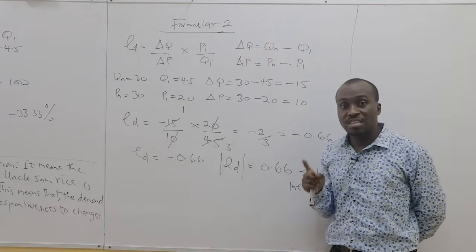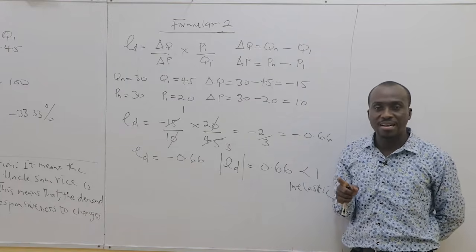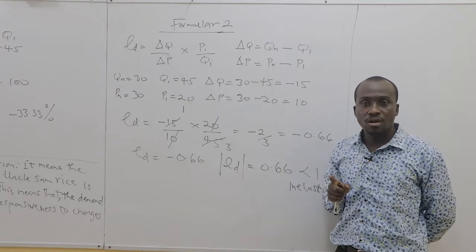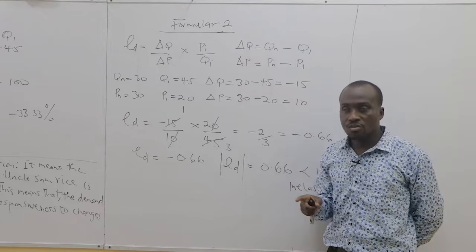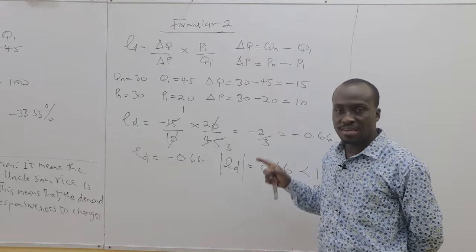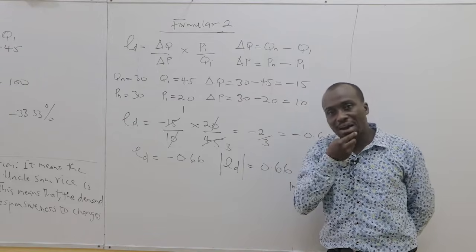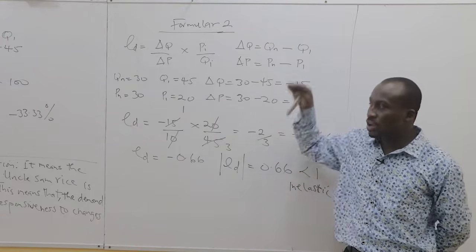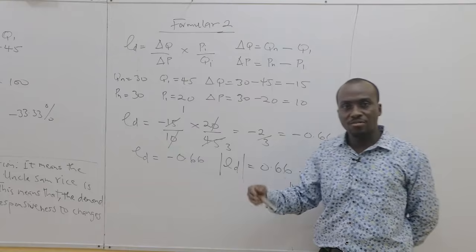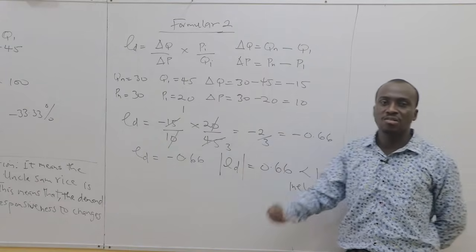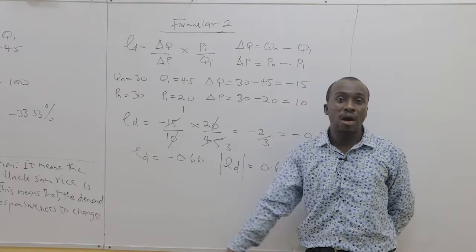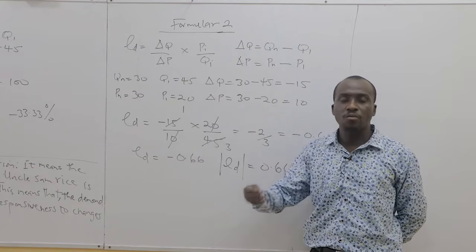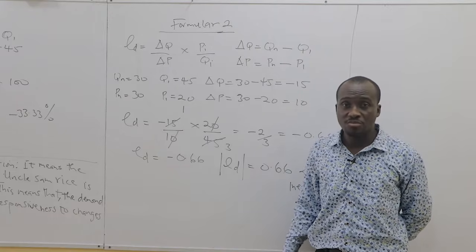It doesn't follow intuition, because the law of demand makes us understand that price and quantity demanded are negatively related. When price goes up, demand falls. And you see from the example, when price increases from 20 to 30, demand decreases. And when price decreases, demand increases. Because of that reason, your answer will always be negative. So when you get a negative, you take the absolute, so you make the answer positive. Then you interpret. If it's less than 1, it's inelastic, meaning that the commodity is slightly responding to changes in price. If it's greater than 1, it means elastic, and the commodity is very sensitive to changes in price.